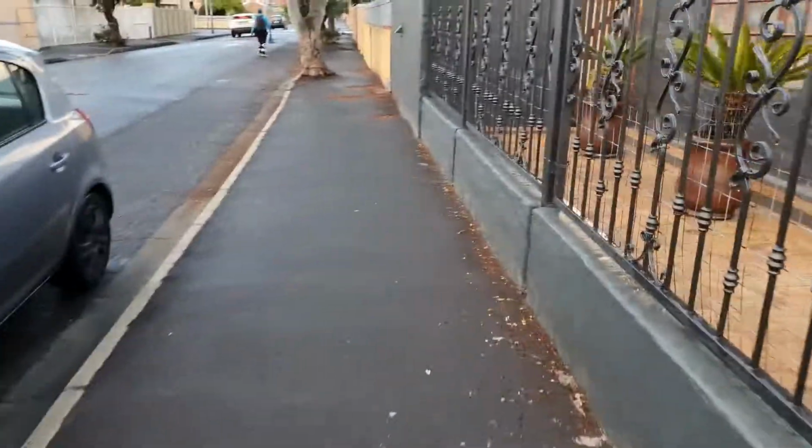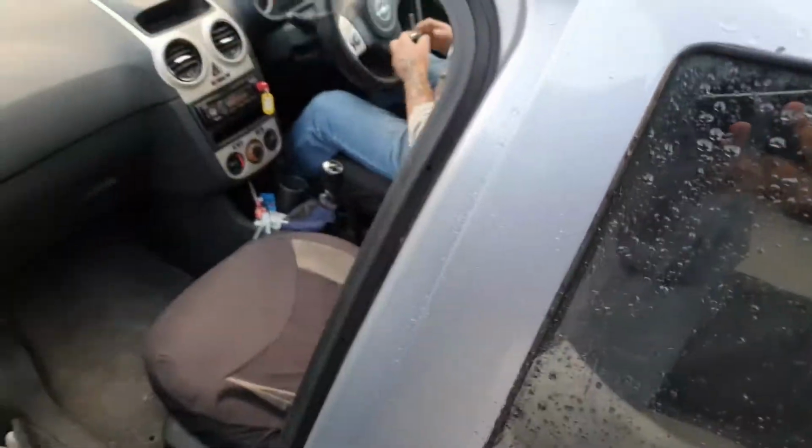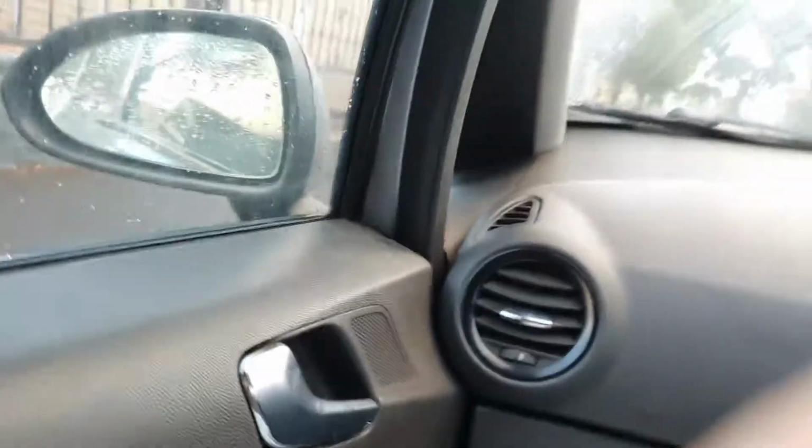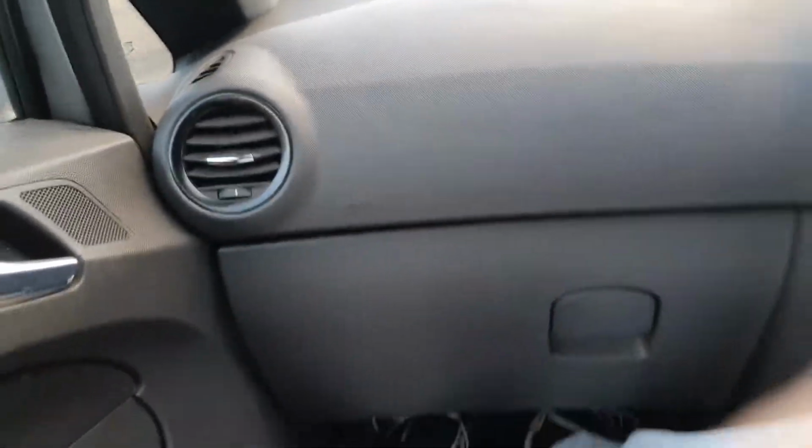I have to make sure this gate's closed because it's giving issues. What's wrong with the gate? Oh wait, Old Faithful. I thought I was gonna wake up all my neighbors when you got here. I was like, oh shit, maybe I must just get done and go wait outside. Neighbors claw my car.